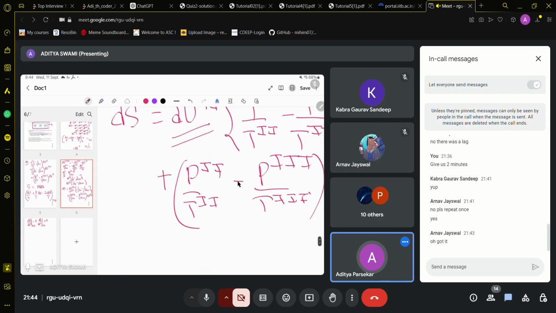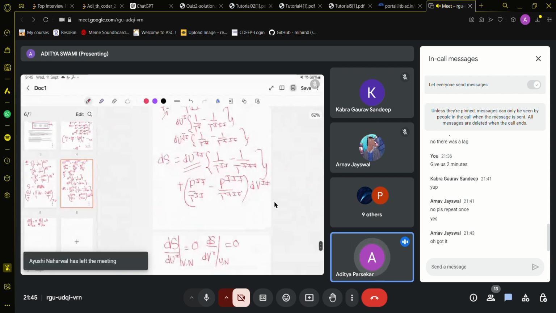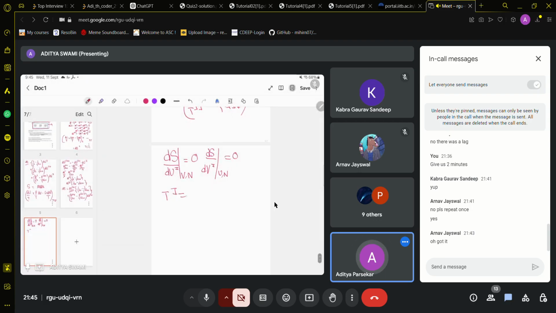So from these equations, all these terms in the brackets, 1 by t2 minus 1 by t3, p2 by t2 minus p3 by t3, are all going to go to 0. So if you write that entire equation, finally you'll end up observing that the final temperatures of all three systems are the same. Similarly, the same for the pressures, and also the same for the Gibbs free energies. The temperature part is fairly intuitive. Once the temperatures are equal, obviously there's going to be no energy exchange. And similarly, there's no compression or expansion when the pressures are the same. So that is the first part of the question covered.